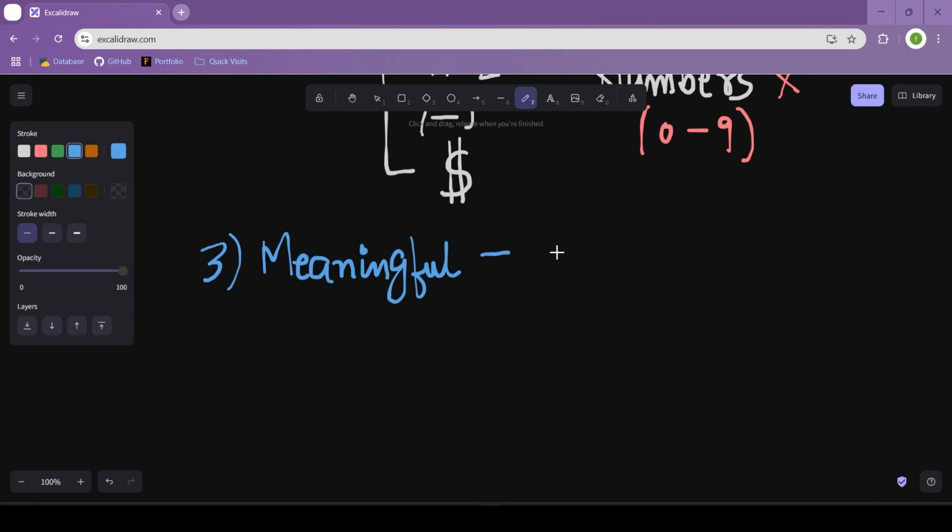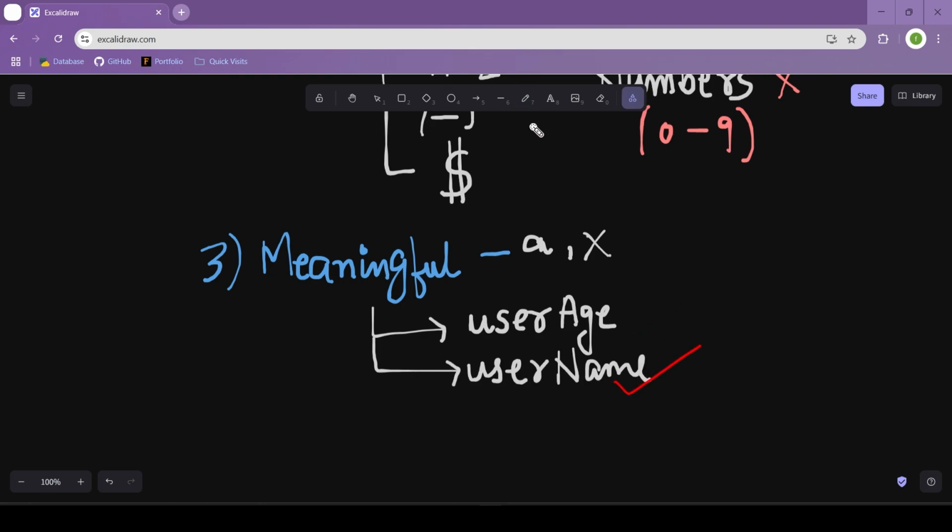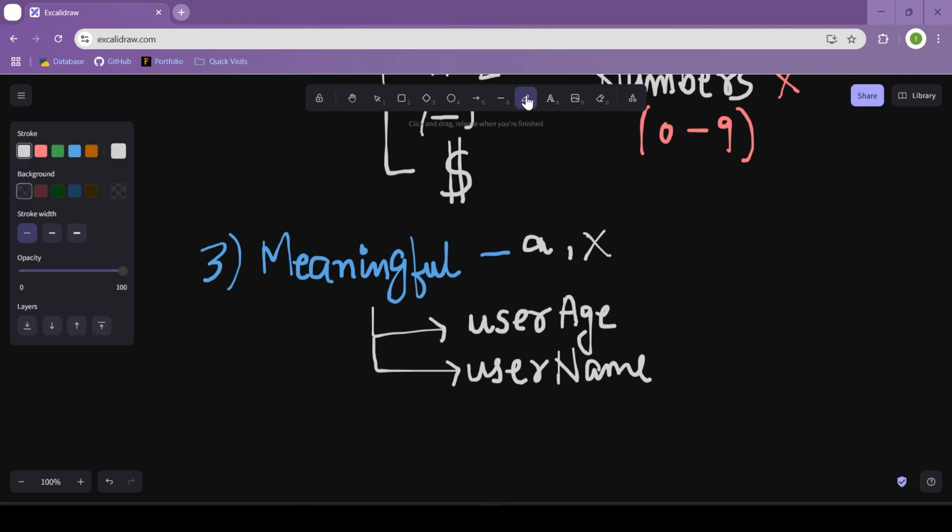At that time, instead of simply naming the variable a or maybe x, you should have meaningful names, that is, userAge, userName. This way you need to have meaningful names. So if anyone is reading your code, then by reading the code, they will get to know for what purpose your variable is.